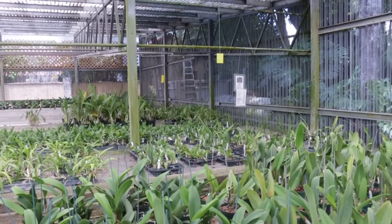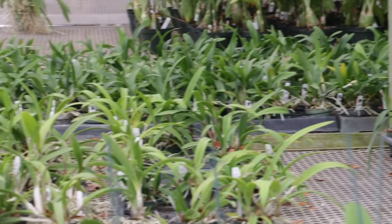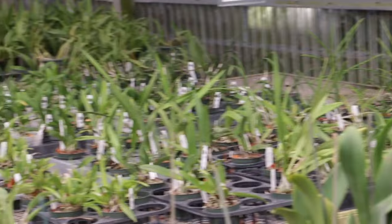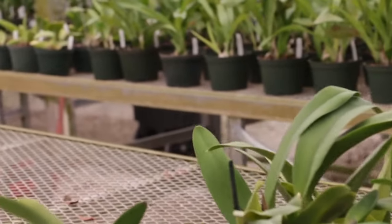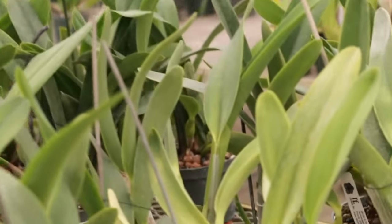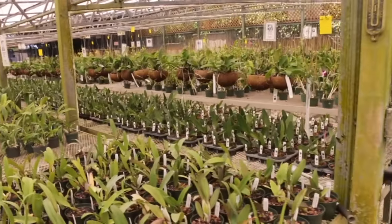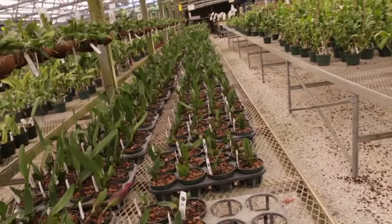Over on the next counter you can find some more inexpensive orchids in smaller pots. Those range from $10–$20, and I did pick up a few of those. Going further down, there's a dendrobium I just had to buy. Look at this — again, nice orchids. I can hear a bird behind me — they have lots of animals here, dogs barking. It's just a fun place to come to.